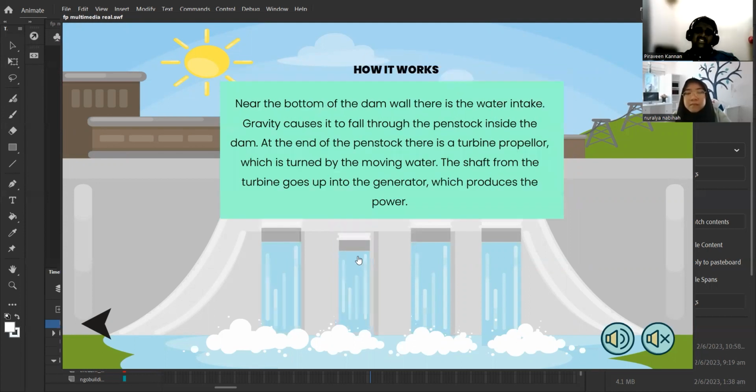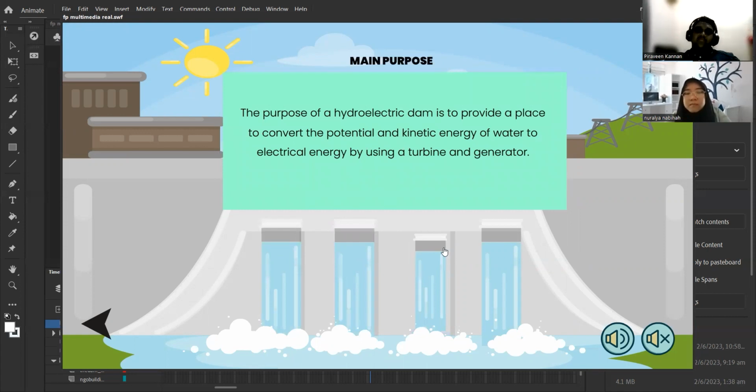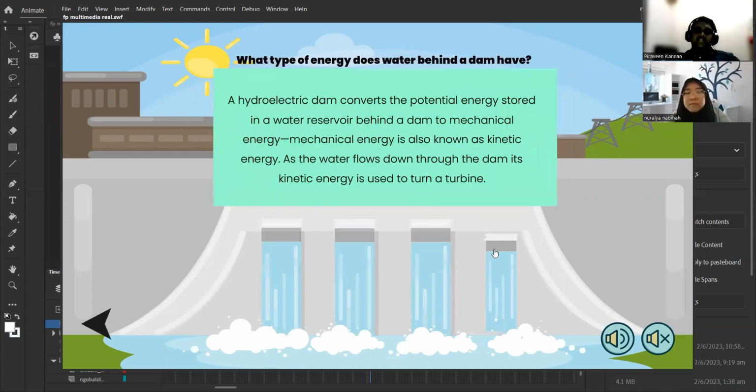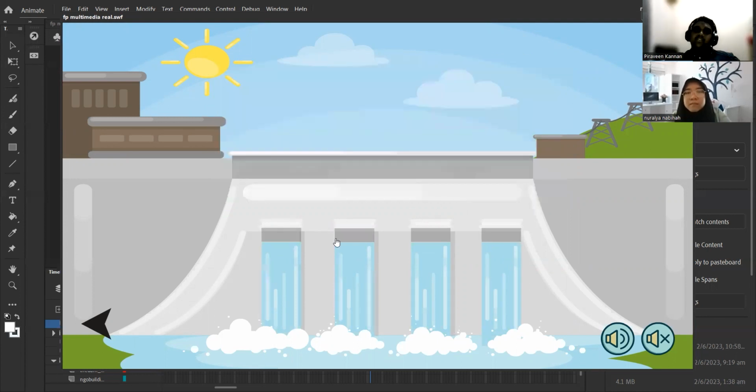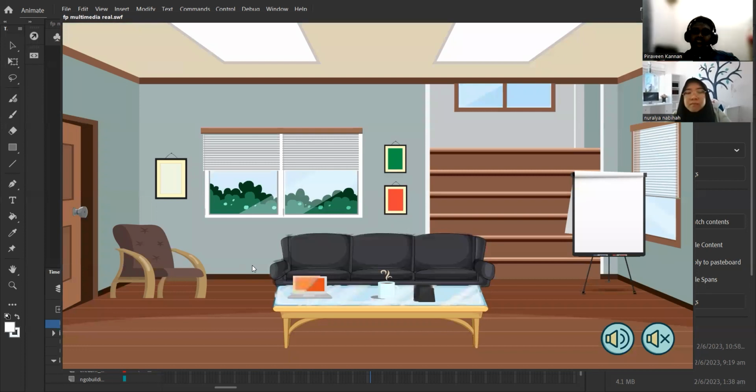The next is how the dam works, then the main purpose of the dam, and then what type of water is behind the dam. If you click the back button, it will go to the home menu page.